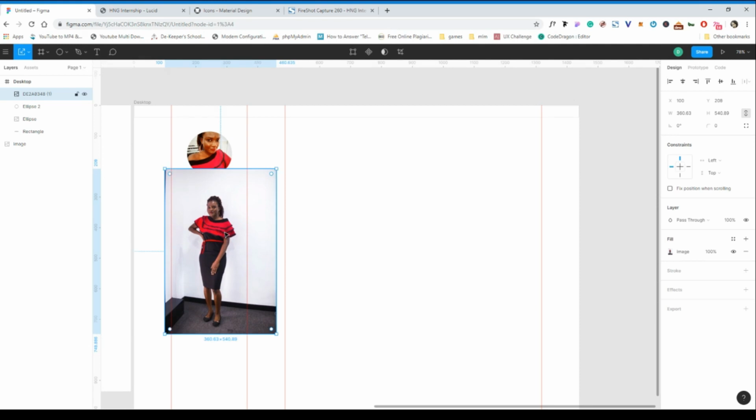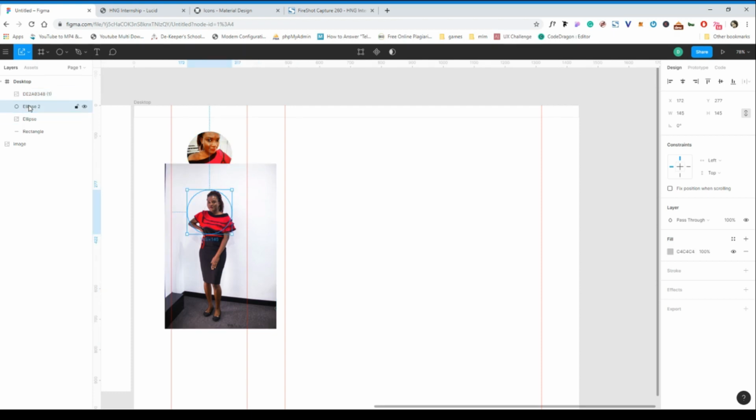So now I have my image and the image is like totally covering the ellipse and I don't even know where the ellipse is. However, the ellipse, once you click on it, you know where it is currently positioned. Click on the ellipse. Ensure the image you want to be in the ellipse is actually over the ellipse layer.